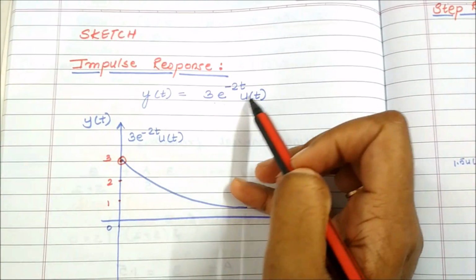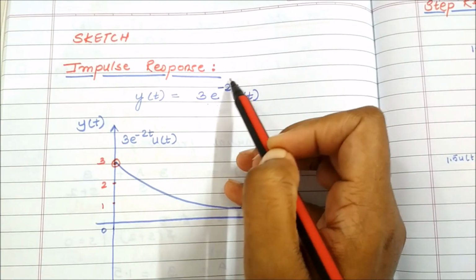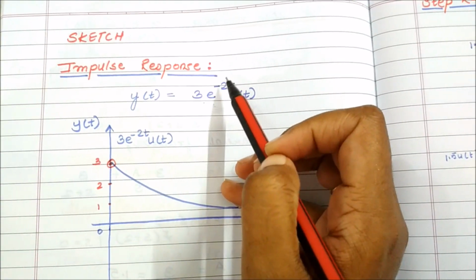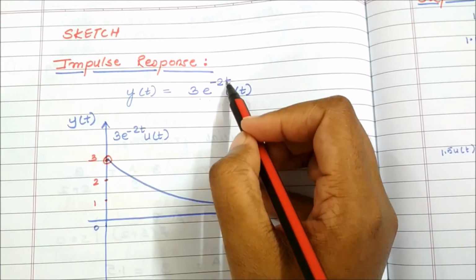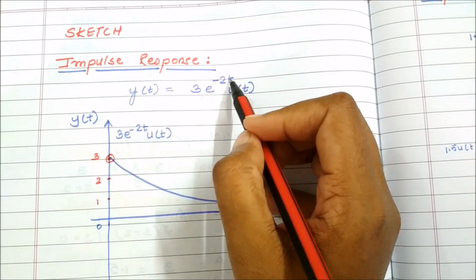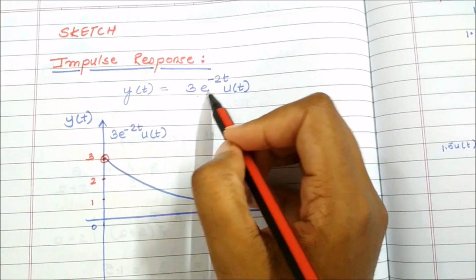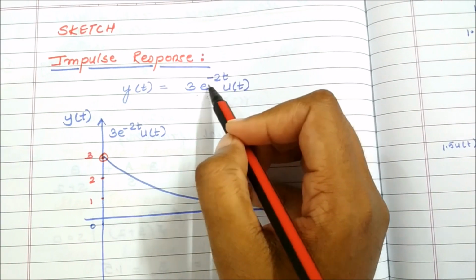Very simple. ये कौन सा फंक्शन है? ये डिक्रीजिंग एक्सपोनेंशियल फंक्शन है. डिक्रीजिंग, अगर नहीं समझ में आ रहा है इंक्रीजिंग डिक्रीजिंग, क्या करना है? t के जगह पुट 0. t के जगह 0 डालो तो क्या आएगा? e raised to 0. e raised to 0 is what? 1. 1 into 3 will become 3.